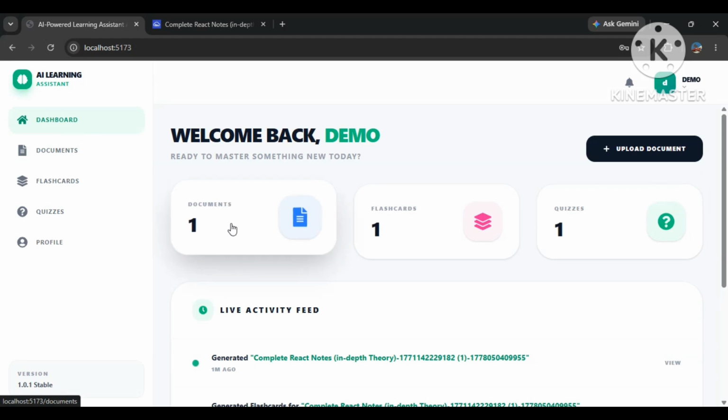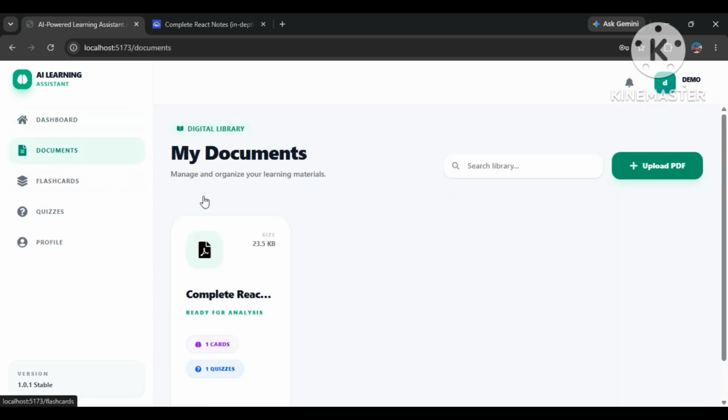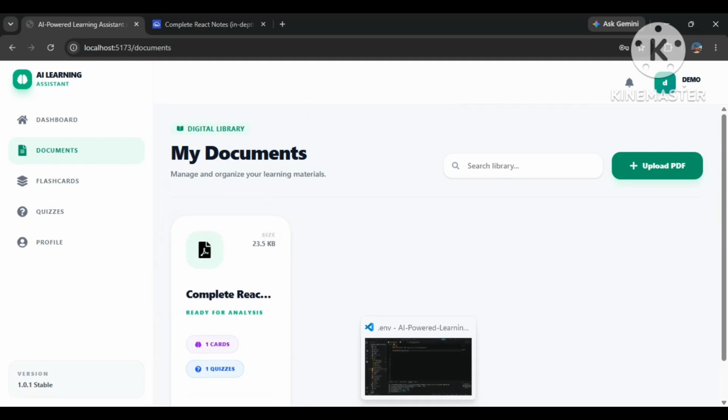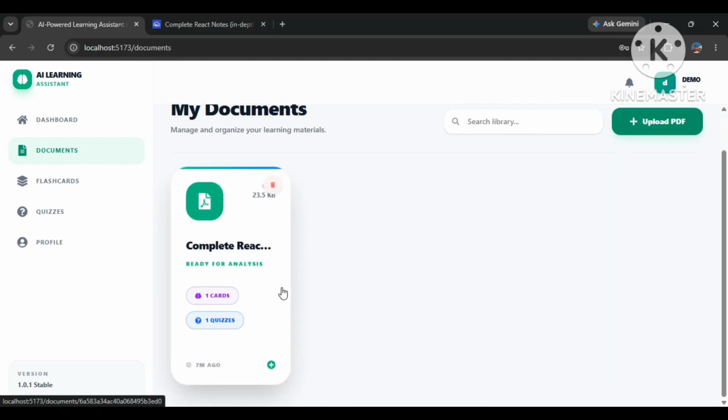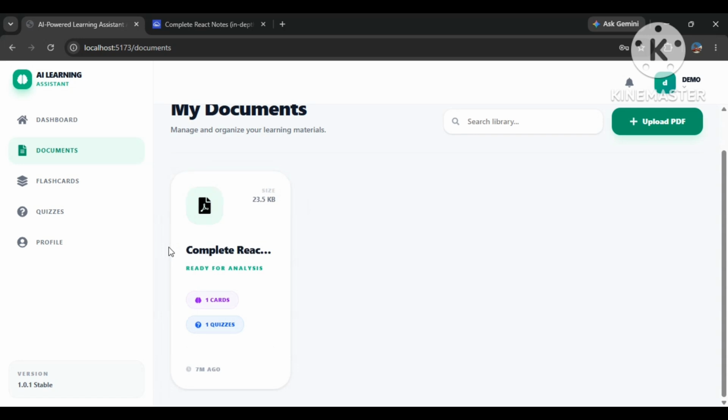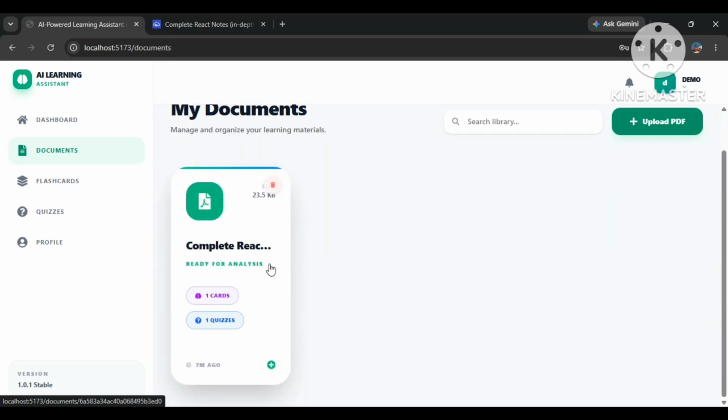You can see when we first created it, there was zero documents, zero flashcards, but now we have added one document and one flashcard. I know my explanation is not good, and my English is also not good, so I just want to try to explain my project. Let me show you how you can get this web app. I will share the link about this project later.